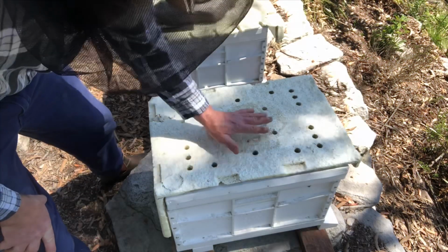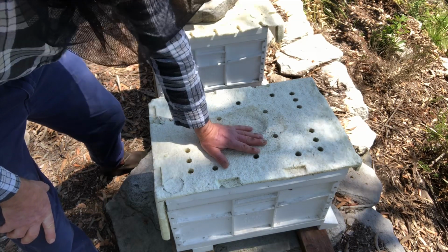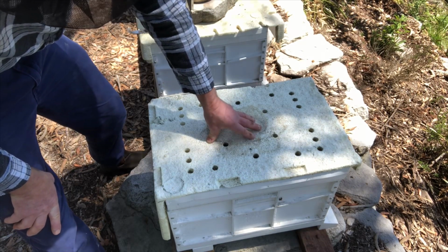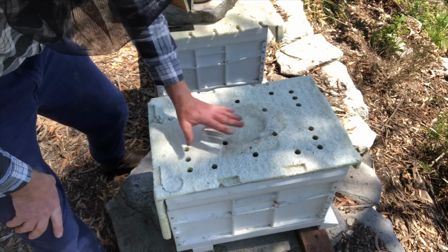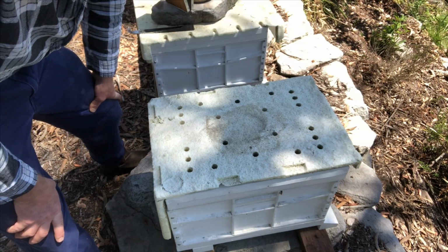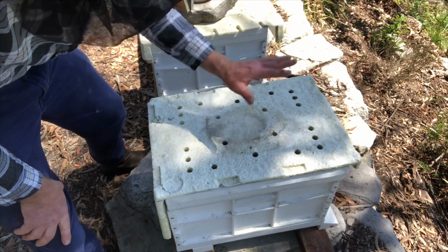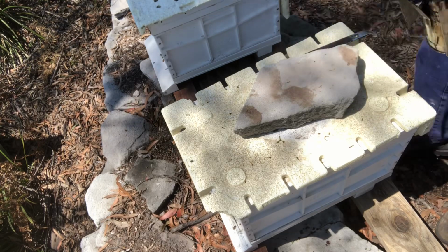As you can see, it's not just recently that I've been a fan of the insulative properties of polystyrene. I've always used these old greengrocer fruit and veg boxes to provide some layer of protection to the lids of my hives and ultimately to the colony itself, particularly on our extreme hot summer days when that sun's belting down on top of that lid. And on to our next hive we go.